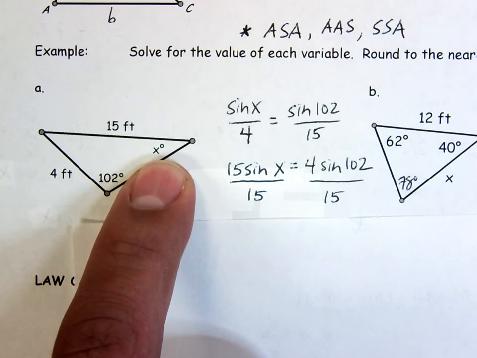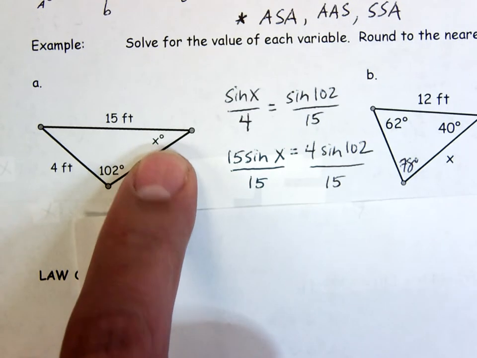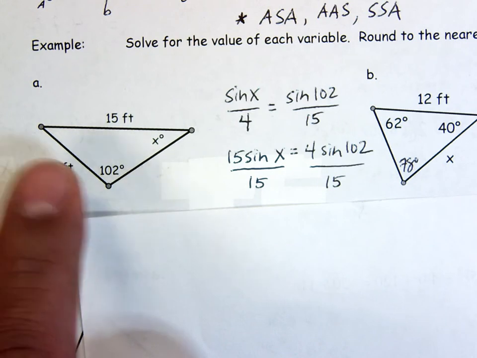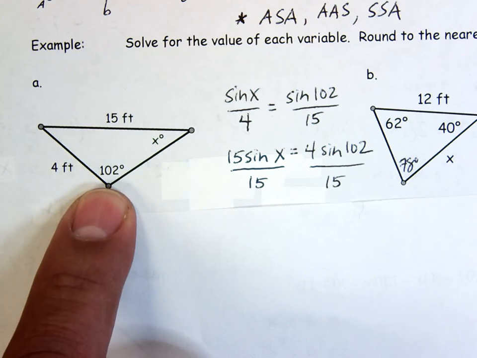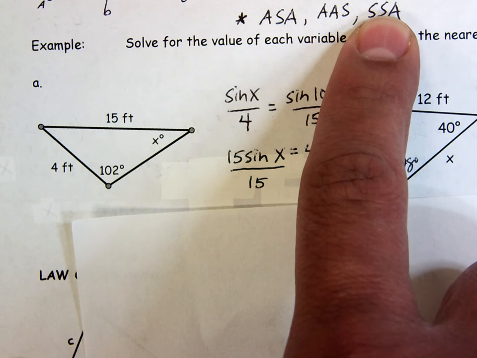So what information am I given? And in what order is it given to me? It looks to me like I have a side, I have another side, and then I've got an angle following that. So it looks to me like it's side, side, angle. And so that's one of the ones right here that's telling me that I should be using law of sines.